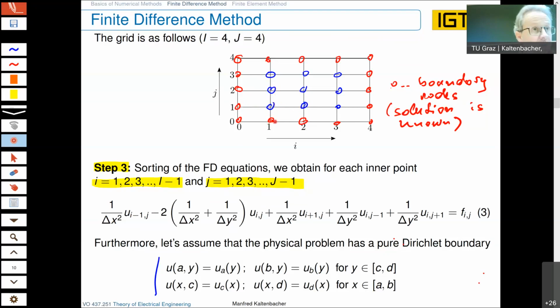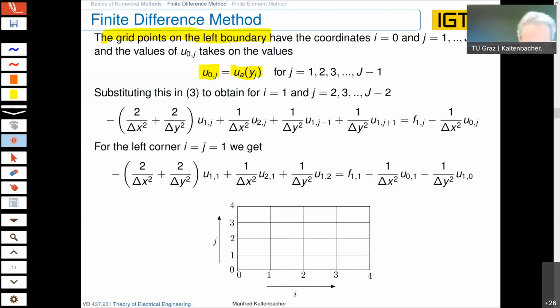But this and this are known. So we just take this out from the left-hand side and put it like a source term on the right-hand side because we know it. And that is done as shown here. And so you see on the right-hand side what pops up is exactly what we have here, because this part is actually known and we can take it.